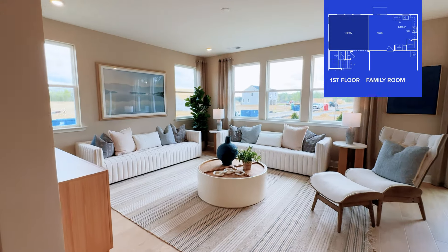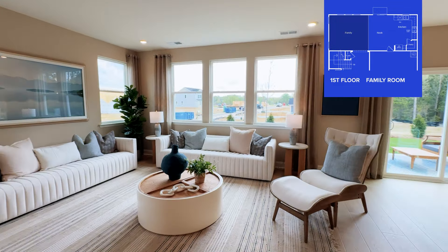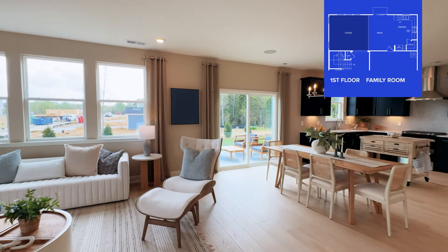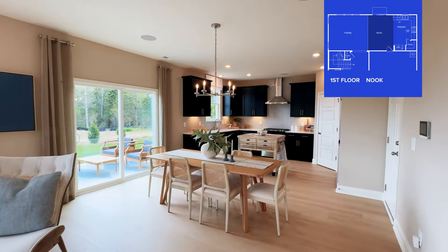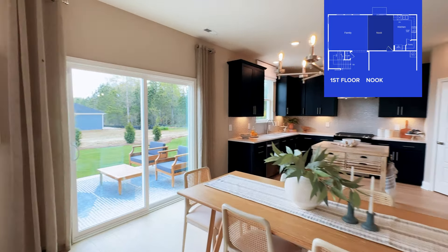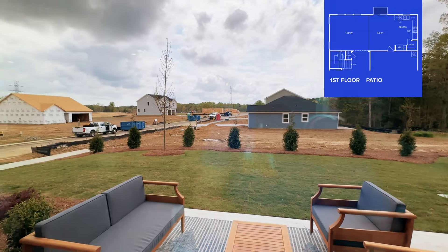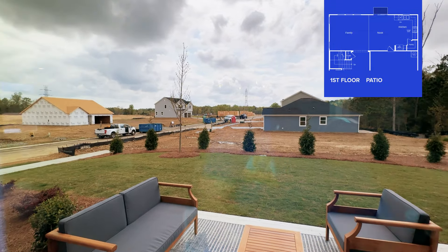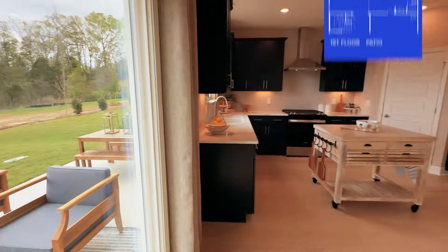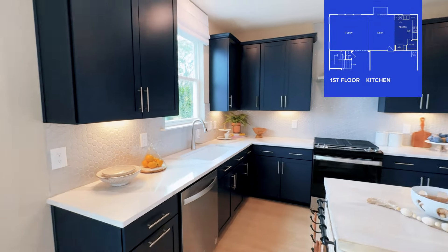We're at the two-story model here. It's a nice full floor plan and I'm excited to see the development of this plan. If you watched my other video, you'll know that this actual development was sitting for a long time, and they finally broke ground not long ago, which is exciting to see. Getting some more inventory on the market is needed right now, and these are some awesome plans that they're offering here.